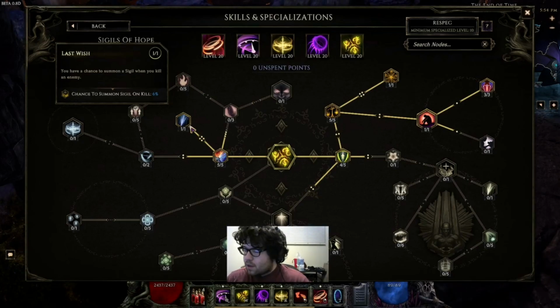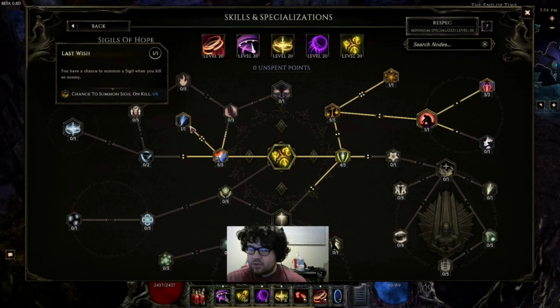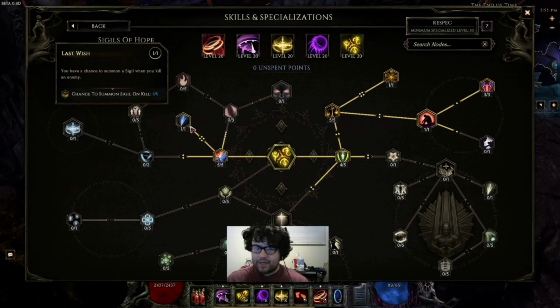Now, before, I didn't really think that 6% was enough to sustain sigils, but while in Arena, it is definitely enough to sustain sigils to a decent amount. You will have issues on single target for sustaining your sigils, but it's not that hard to walk away, put up your sigils, and then go back into the fight. So obviously, this is a pretty good way of sustaining your sigils.